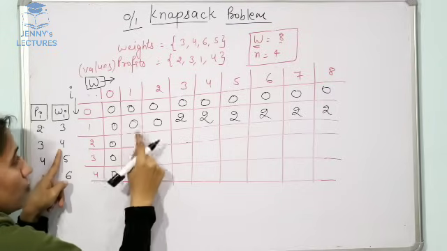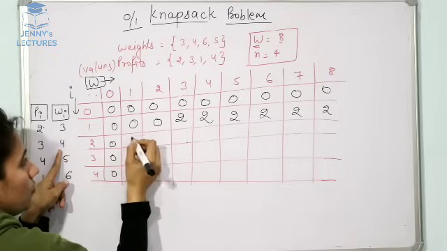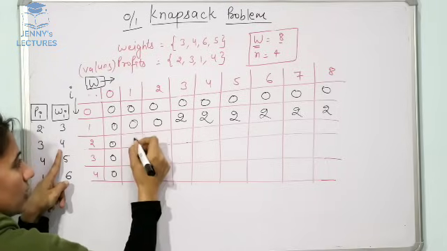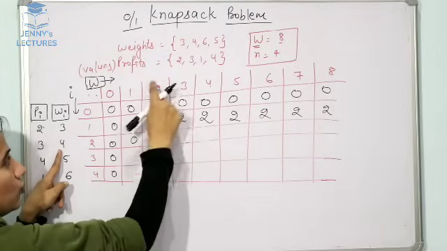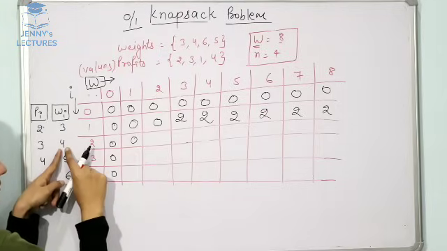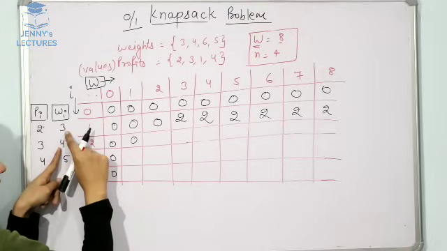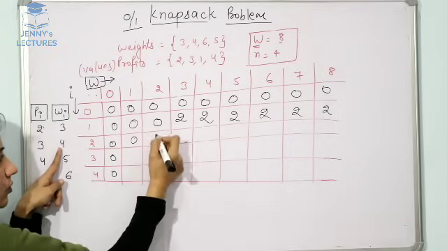Okay. So what you will do here is write the value of the above cell, that is 0. Now the weight is only 2. Can you put this item? No, we cannot select it because the weight of this item is 4, which is greater than 2. Can you select this item? No, because 3 is also greater than 2.